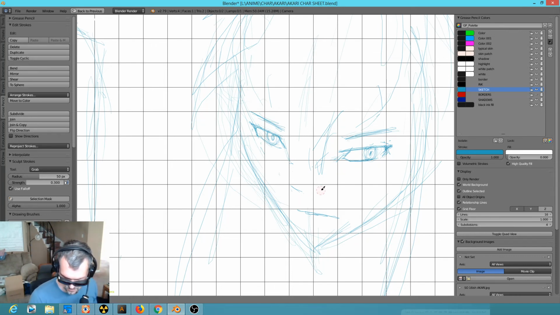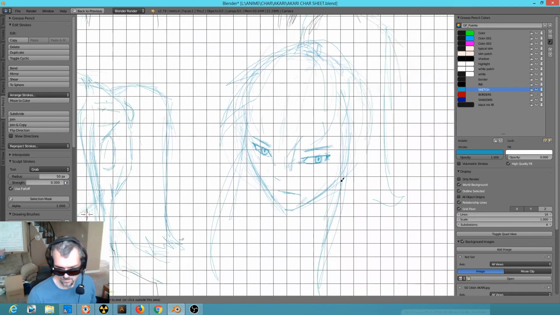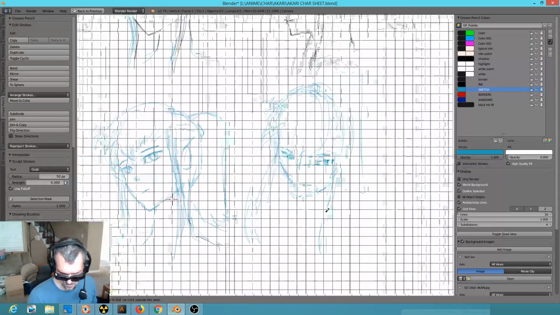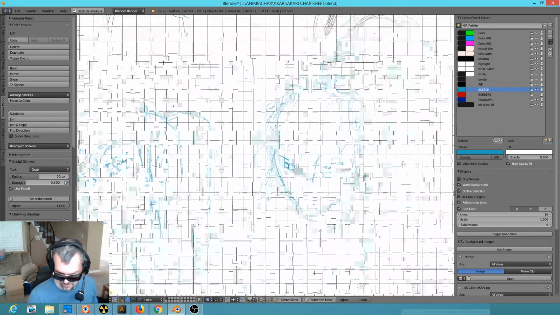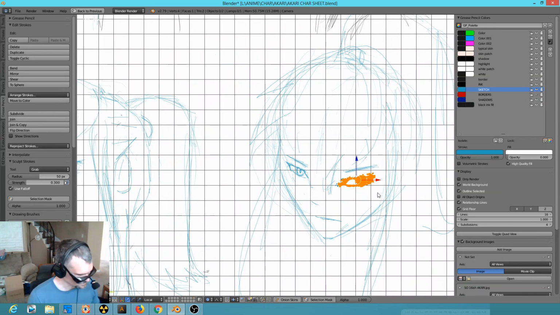And we're going to have to zoom out here in a second. And again, by no means am I suggesting that this is even remotely close to being right.